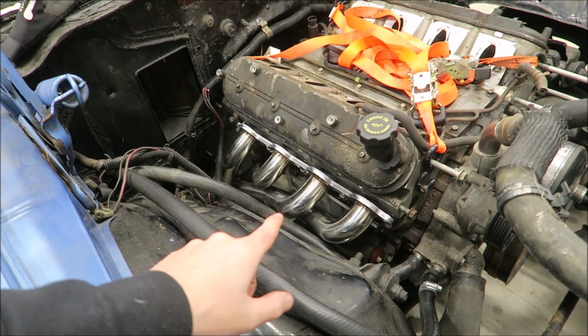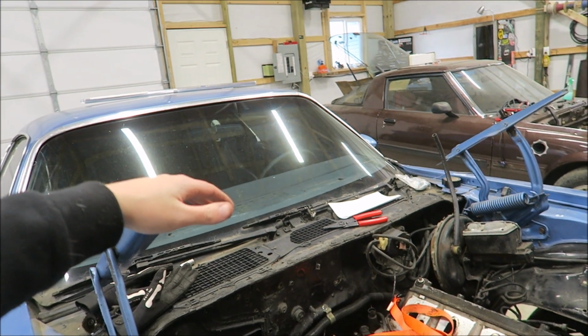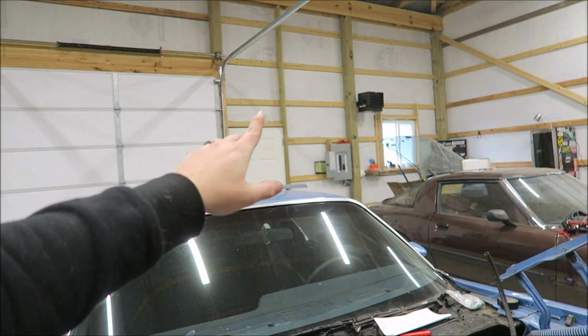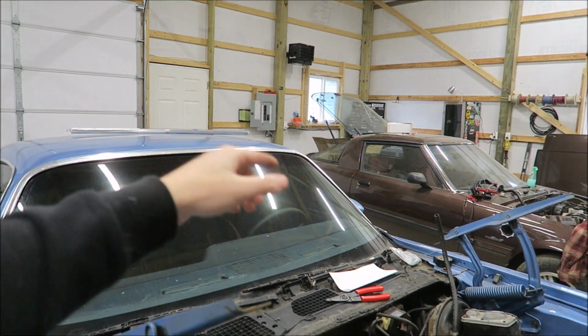But as always, I'm super pleased and impressed with just the quality that Speed Engineering puts out for as cheap as they are. Like, these headers were, I think, 270 or 280 bucks, and they are really nice quality. I wanted to go with some Speed Engineering headers for Goldie Hawn. They were all sold out at the time, so I got some Pacesetters. And it's not an apples to apples comparison because these ones are polished and those ones were like the painted coating ones, but those ones sucked.